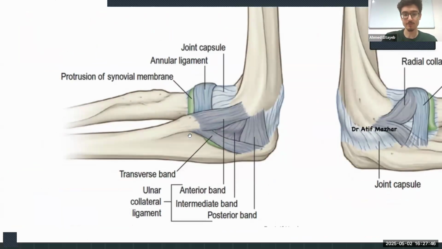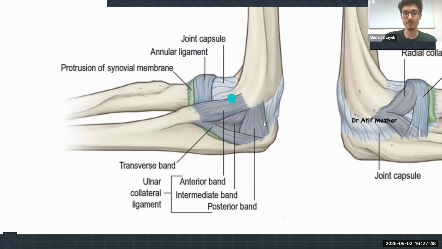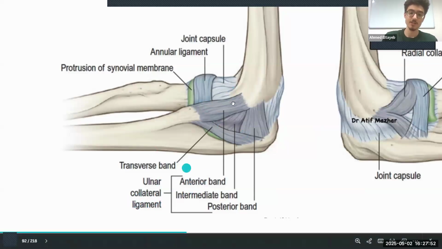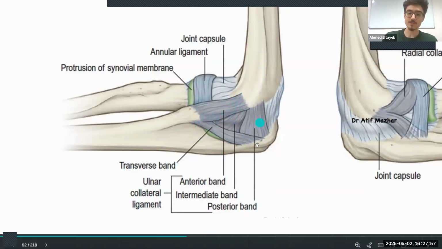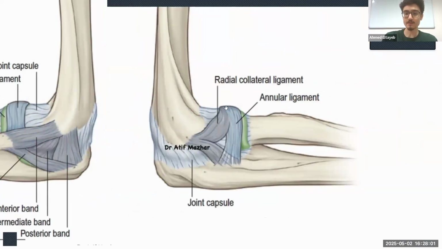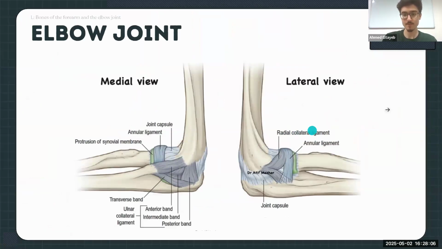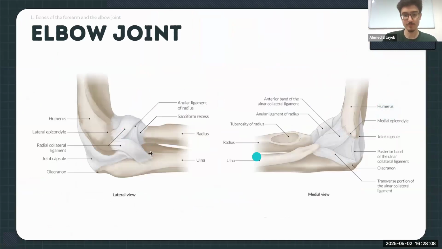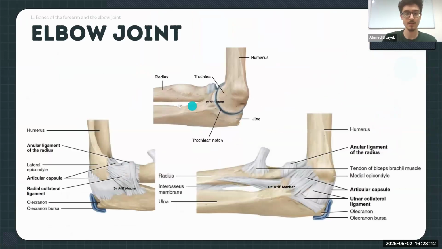So over here, we have a nice diagram showing us the ulnar collateral ligament, which is again the medial collateral ligament. You can see more clearly here the anterior band and also the posterior band and even the transverse band. And this is the radial collateral ligament, which is the lateral collateral ligament. Okay, these are the same, and this is from Amboss. Do we have a good one for the annular ligament? I think it's later on.